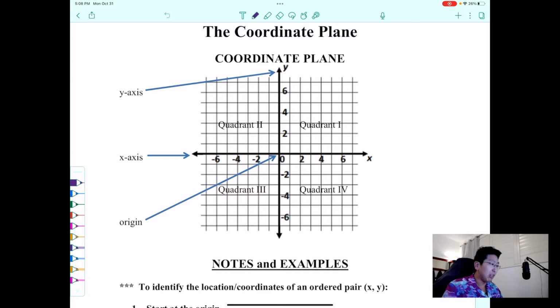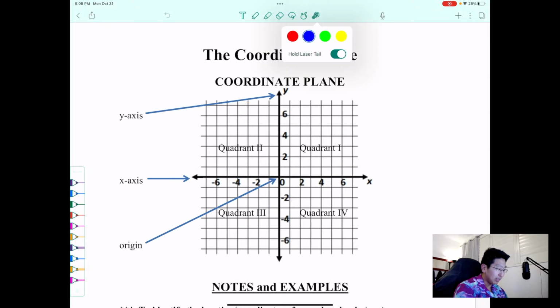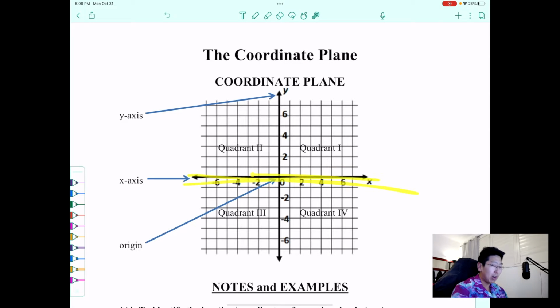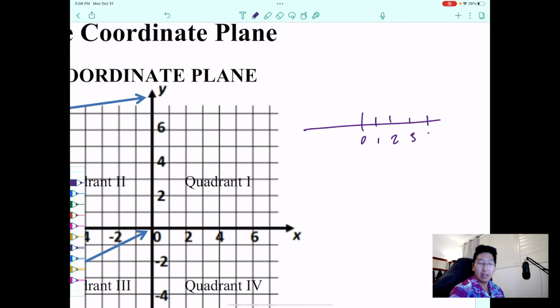In elementary school, your whole entire elementary school life, you have been using a number line. You've been drawing numbers on a number line for such a long time. You would say, here's the number 0, then 1, 2, 3, 4. And on the left side, you know that there are negative numbers like -1, -2, -3. So this is not new. This is something that you've learned since elementary school. You should feel pretty good about this.